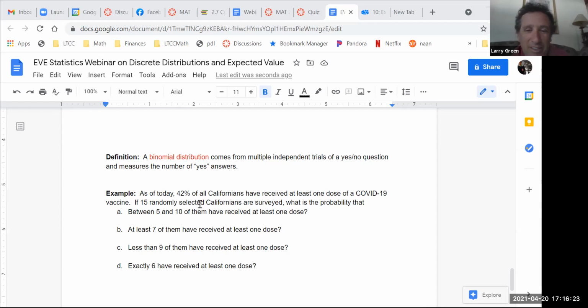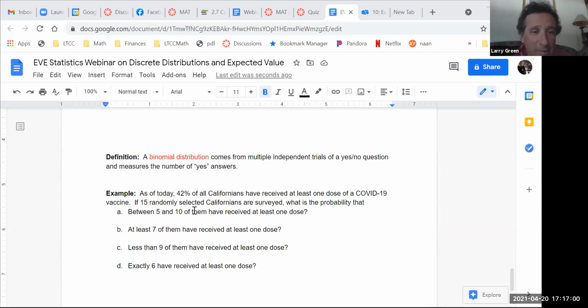But the other big news that's happened very recently, as of today, according to the LA Times, is that 42% of all Californians have received at least one dose of a COVID-19 vaccine. So that's a good thing. I'm not sure if you realize California is number one in the country for people getting vaccinated. And we actually have the biggest drop in number of COVID cases in all of America. So if you're planning on traveling, be careful, because California is a good place. Or if you're not in California, be careful.